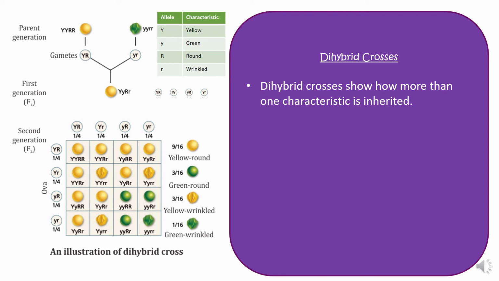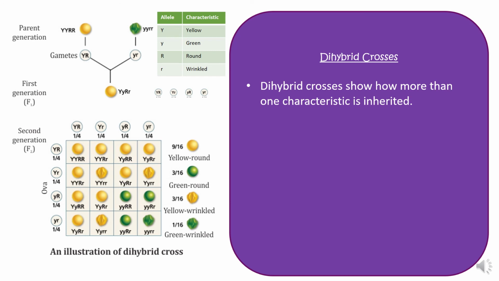So you can draw this Punnett square, this 16 offspring Punnett square, for this cross if you want to, just to prove that all of the first generation, the F1, would be big Y, little y, big R, little r. These would be the gametes here for this individual. So you take big Y and big R here. Then you've got big Y and little r here. Little y, big R here. Little y, little r here.